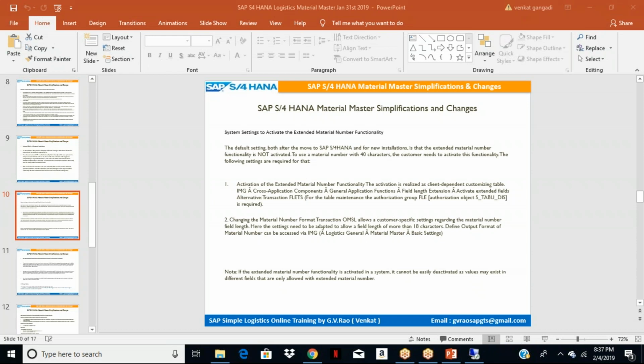I was explaining core modules, industry specific modules, and new dimensional modules. Basically, whatever modules were introduced at the very beginning of SAP are the core modules.